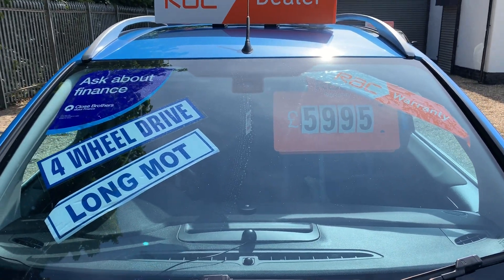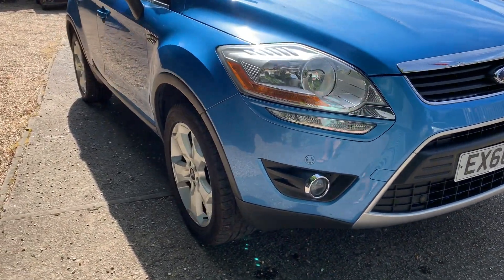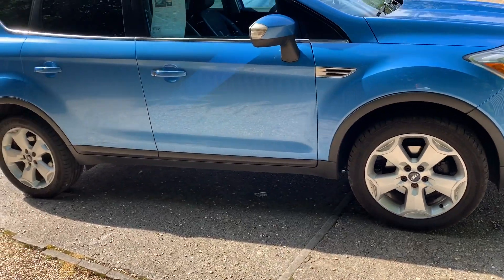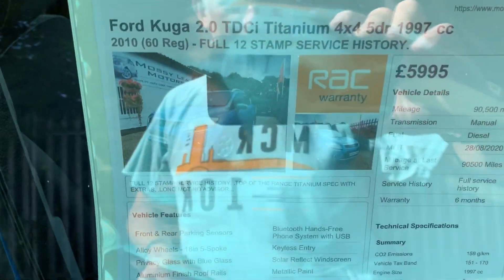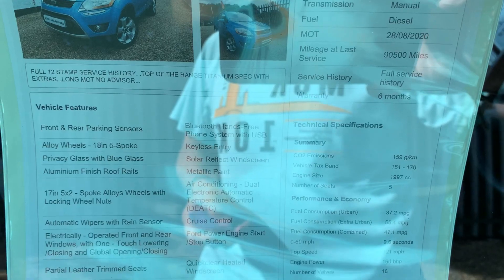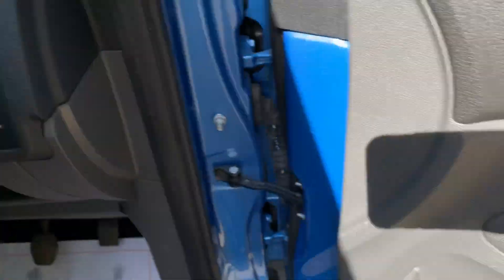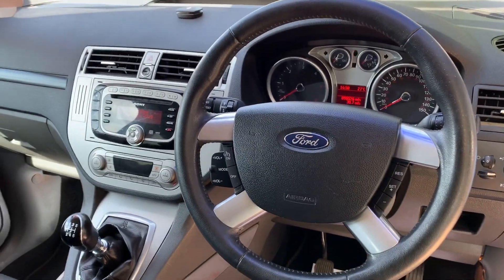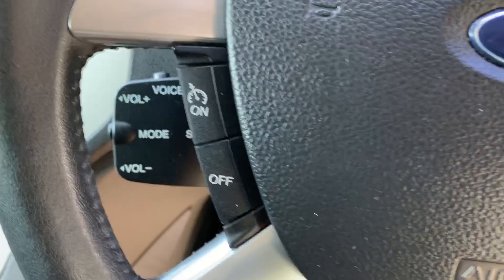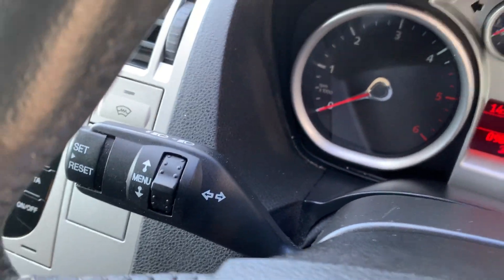Full four-wheel drive as well on this one, so no bother about getting stuck in the mud. You've got front and rear park sensors, front and rear fogs, those lovely snowdrop-style alloys — four good tyres on those. Front and rear electric windows, electric mirrors, full lighting pack including auto. Nice leather steering wheel with the aluminium insert and cruise control attached to it. You've got your front and rear wiper system, lights, indicators and your full management control pack.